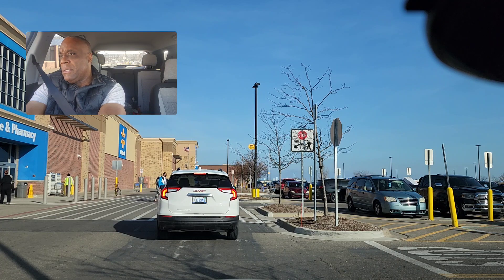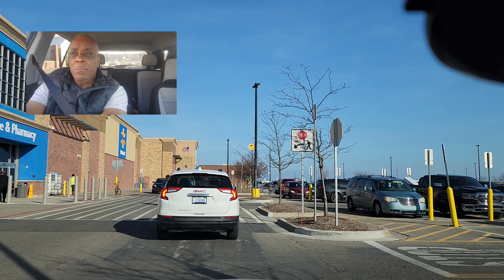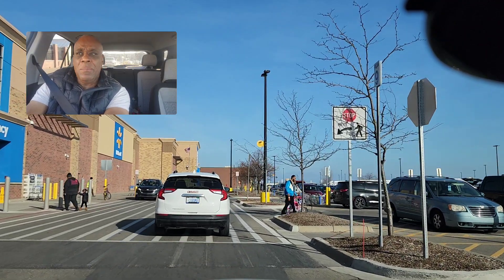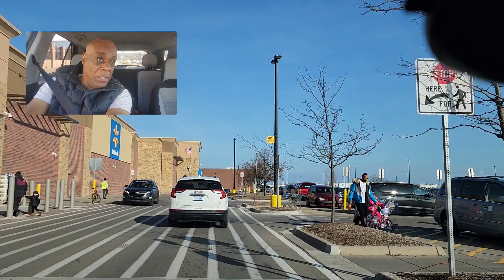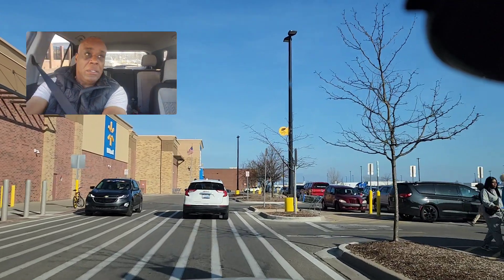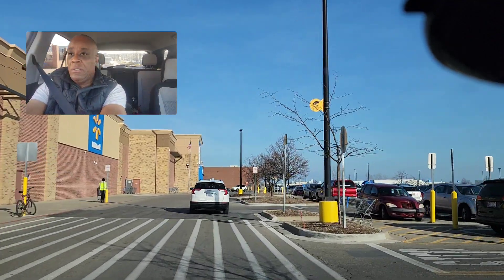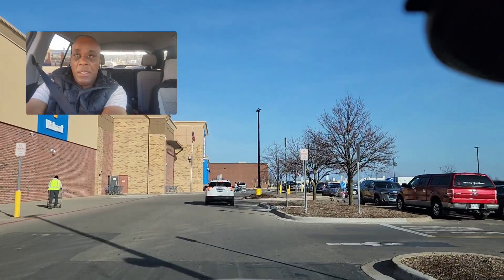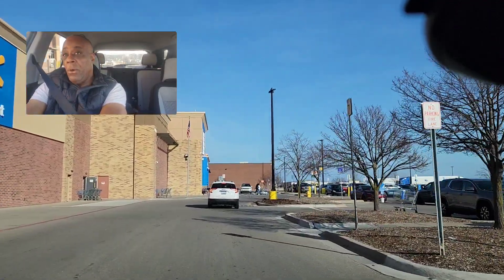Pedestrians always have the right of way. The little girl's got a new bike. I want you to really be that defensive driver. I take clients through here — it's just part of your test, depending on the company and what's going on. I'm already up here so I'm going to proceed through, taking my time. I'm literally over-scanning, I'm looking.